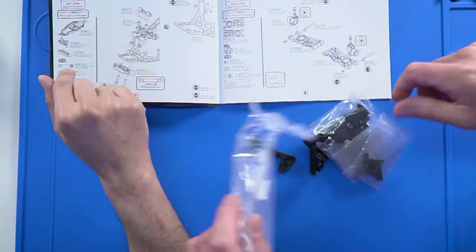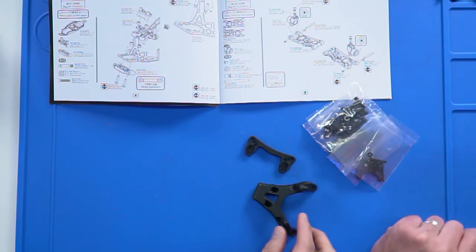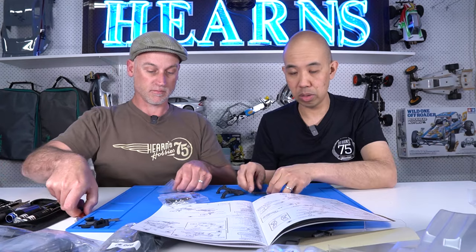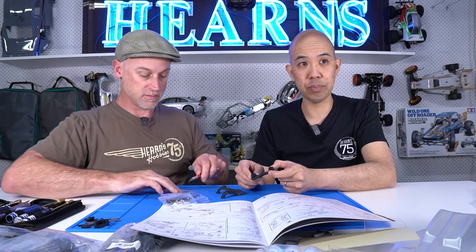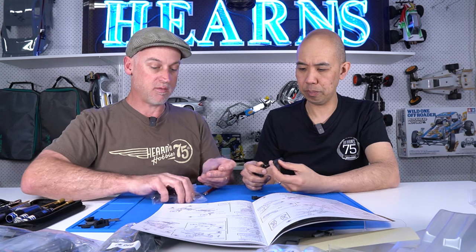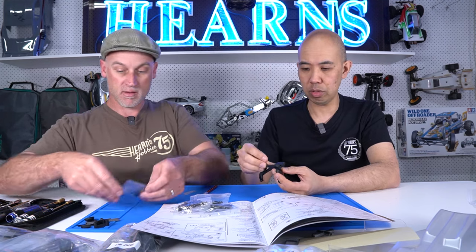Being the bell crank assembly, this must have all the front end bits. Okay, so there's a couple of steps included in this bag. You get a shock tower. What do you call this bit? Top of the bulkhead, yeah? Yeah, bulkhead. So the shock tower will mount onto there.